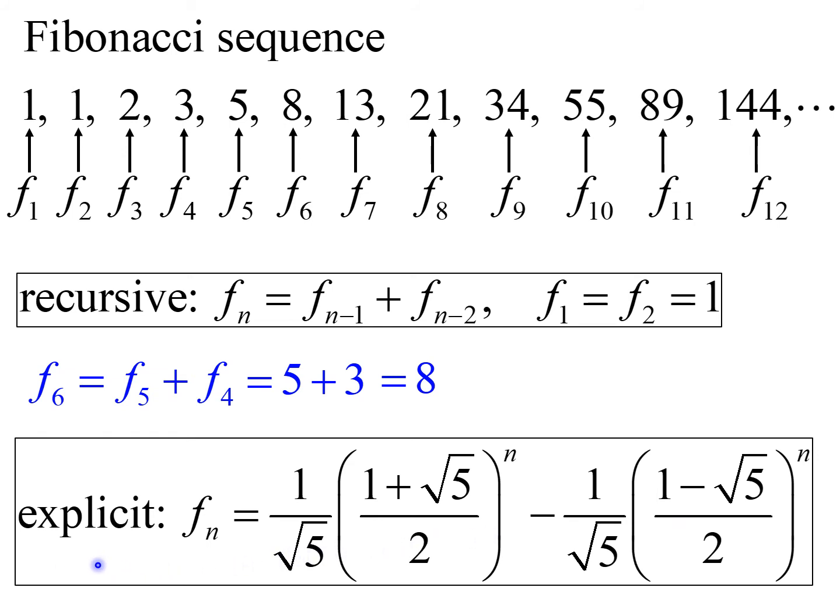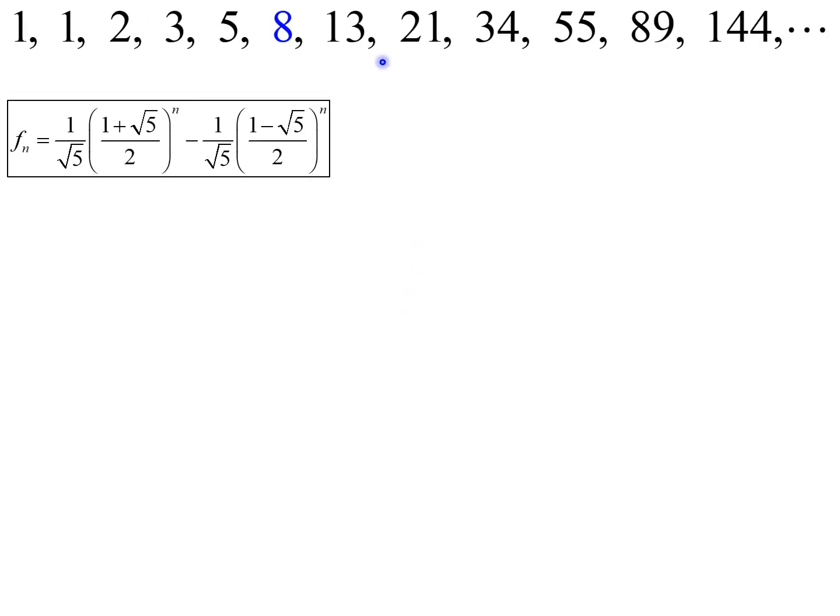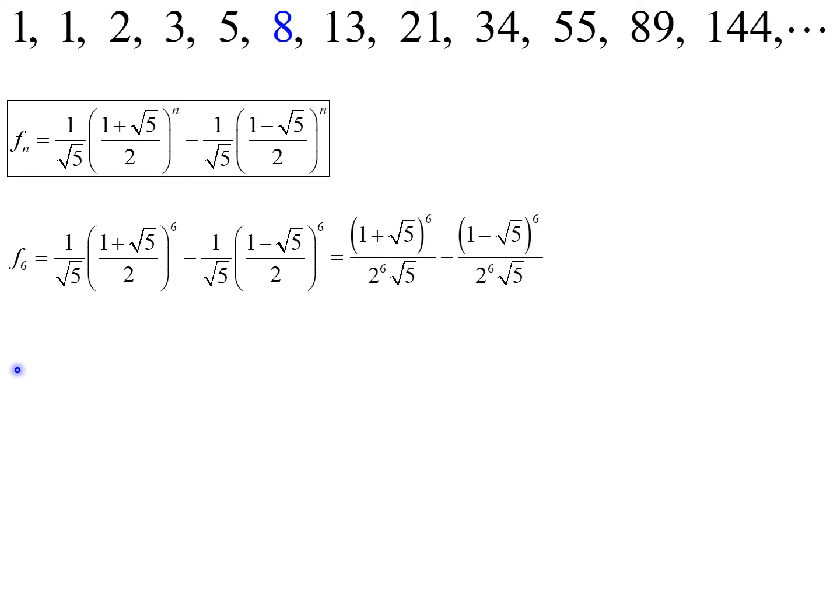What I'm going to do on the next slide is put 6 into this formula. So here it goes. F6 we know is 8, and we're going to plug that into the formula. Everywhere there's an n, and there's 2 n's over here on the right-hand side of that equation, we put 6's there. So my next step is to do just a little algebra here. I have 2 to the 6th on the bottom, and 2 to the 6th on the bottom, so I write that. And then we just separate out those parentheses.